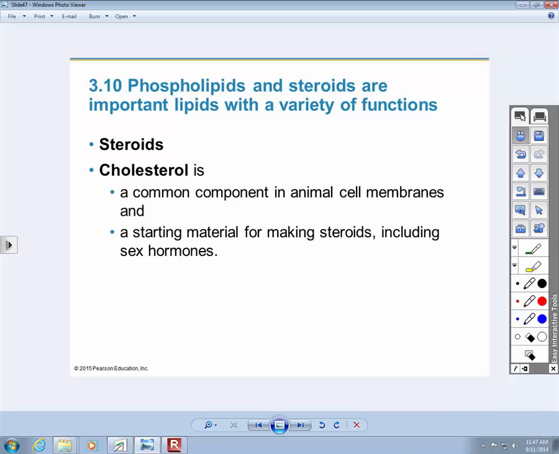Anyway, so sex hormones or steroids, vitamin A, E, K, and D. Those are steroid compounds. Vitamins A and E, K, which you very seldom hear anything about, and vitamin D. Vitamin D you get in milk or milk products like cheese. Okay, and then there is, of course, cholesterol. That is a steroid also. It's a very common component in cell membranes, and we'll see that.